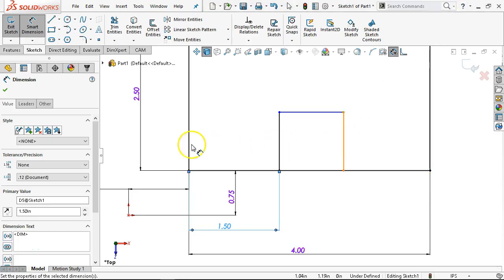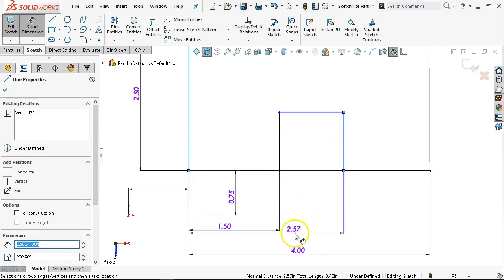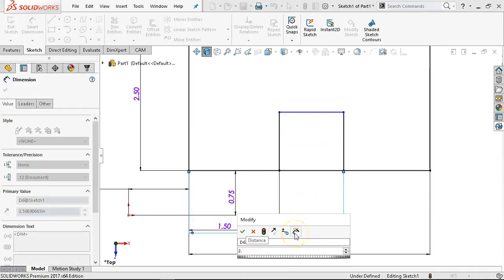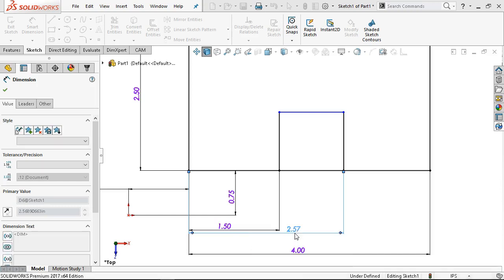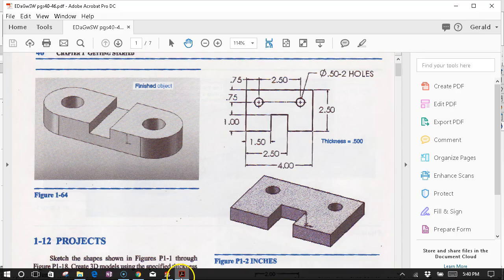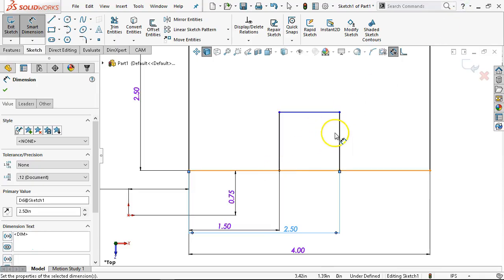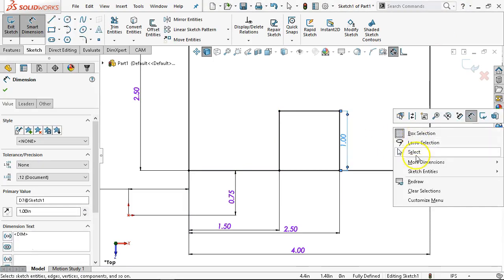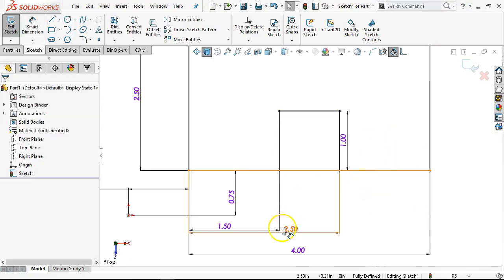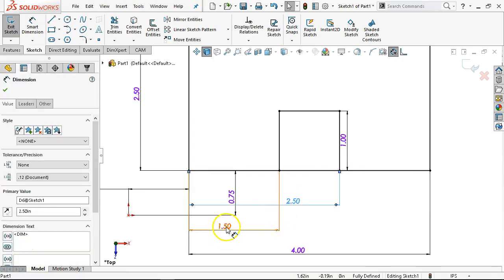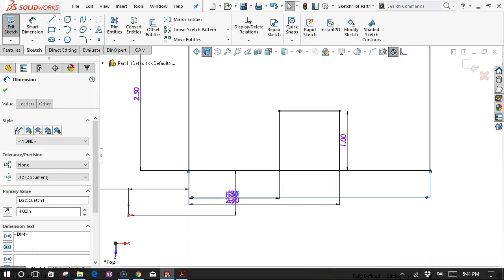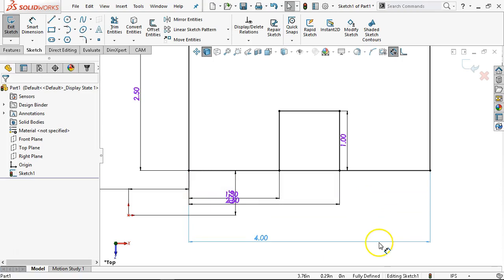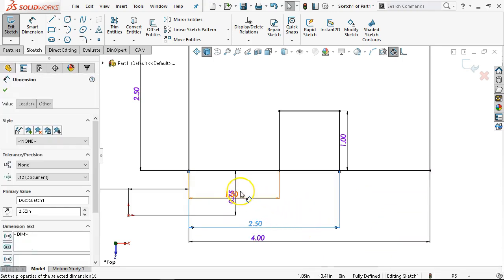So let's see, we were 2.5, and there again I can do the math and pick whatever dimensions I think are going to be convenient. I think the whole thing was 1 inch. And as far as leaving the dimensions on the sketch and trying to hold those standards, it's what's convenient. I am going to try and be a little bit careful that I don't end up with everything stacked on top of each other. Probably a no-no, but it's not going to be too bad to drag those out if for some reason they do get bundled up.